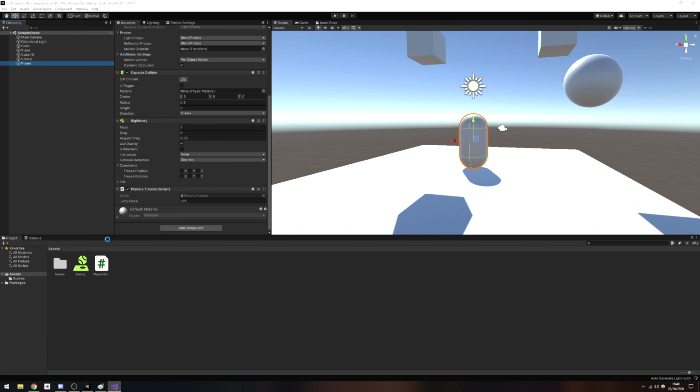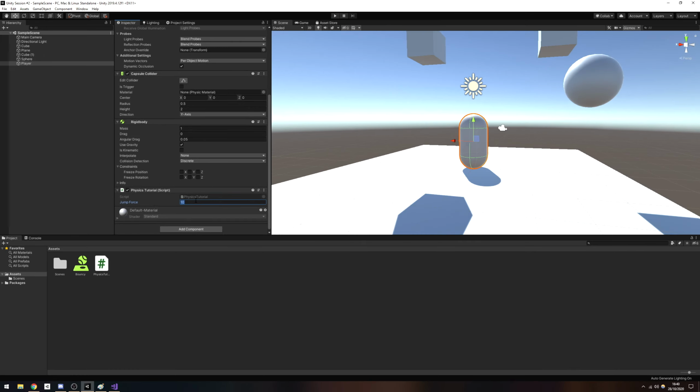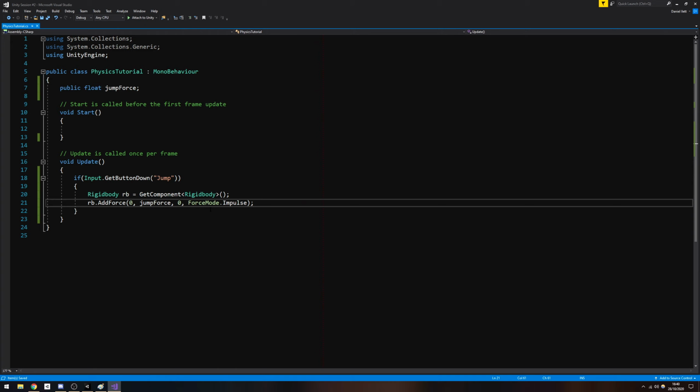So this is like, for an impulse, 325 is going to be too much, but 10 is probably better for an impulse. So 10 is going to apply an impulse of 10 meters per second upwards. And even 10 is too high there, so we'll want to tweak this down to something like 5. When it comes to physics, as we said, tweaking all of these properties is what you're going to have to do until it feels right.